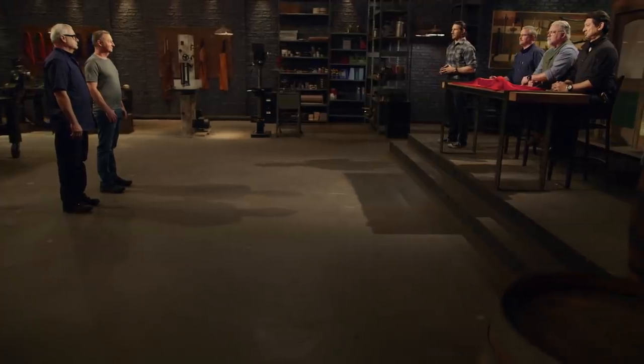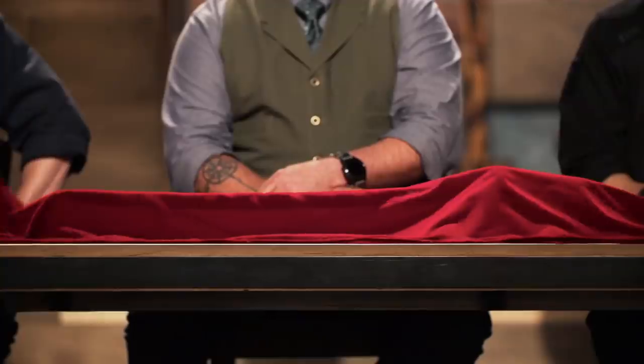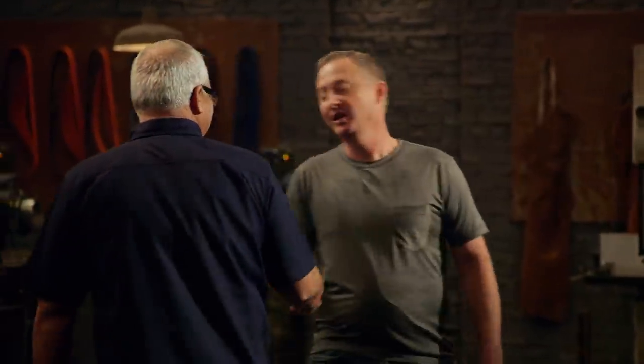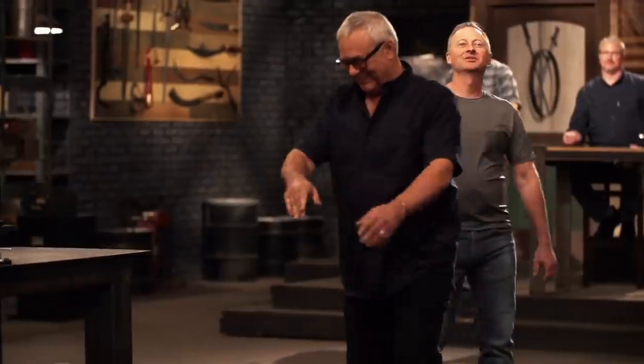Peter, Everett, congratulations. You fellas have made it into the third round of this competition. Now, when you came here, we had you make signature blades in your signature style. That's not gonna happen at your home forges. Instead, you'll be making one of these. Genghis Khan's sword. Sweet. Good luck, we'll see you in 4 days. Bring your A game. I'll bring my A-plus game.